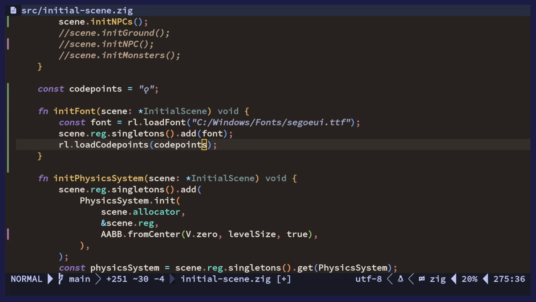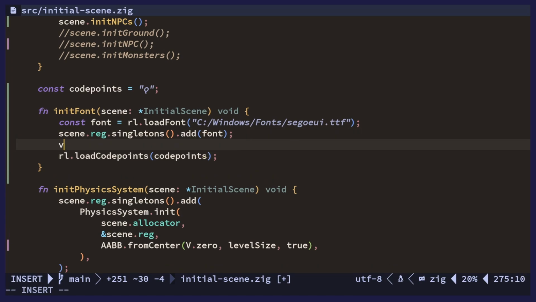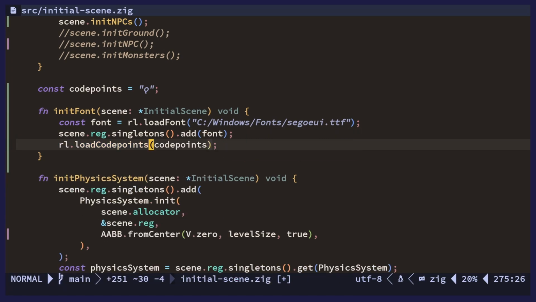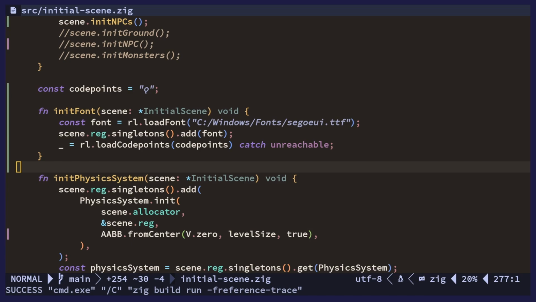Because there's a whole bunch of these symbols in a certain font, you wouldn't need to load in everything unless you would want to display everything at once.